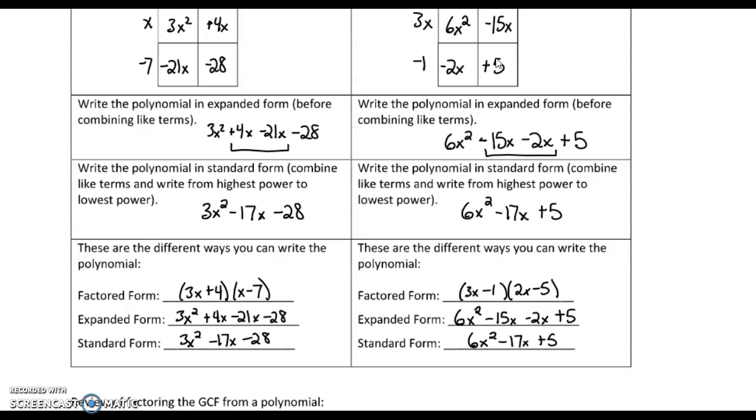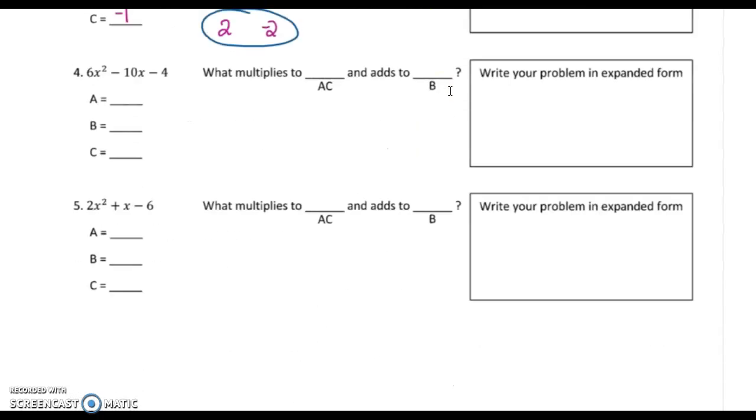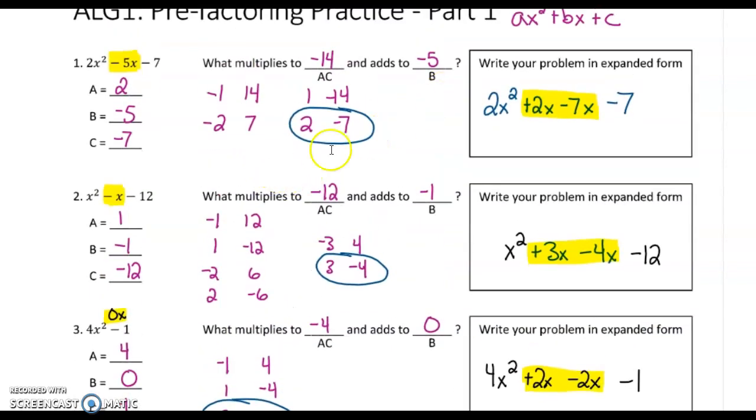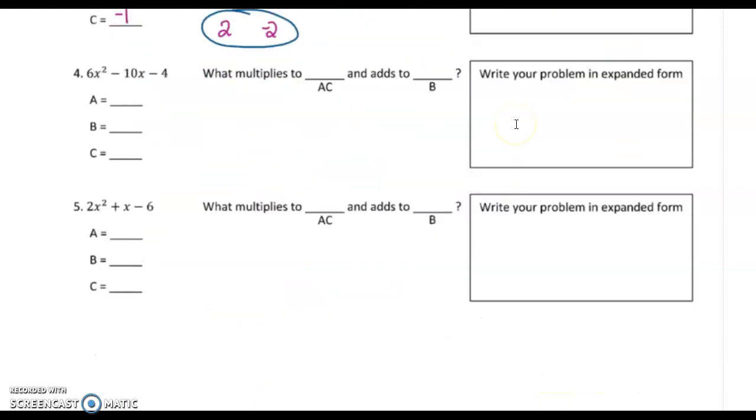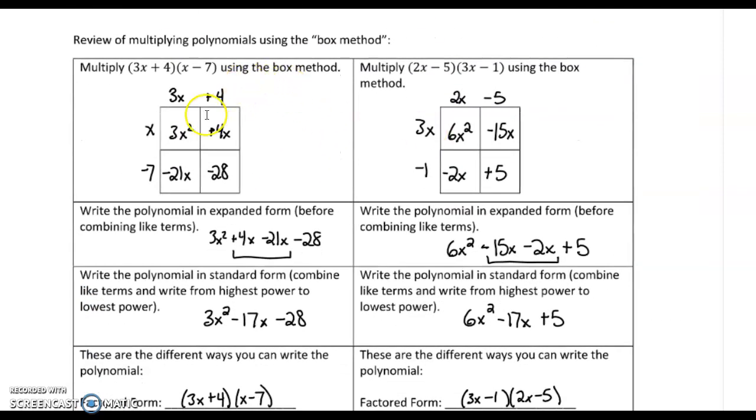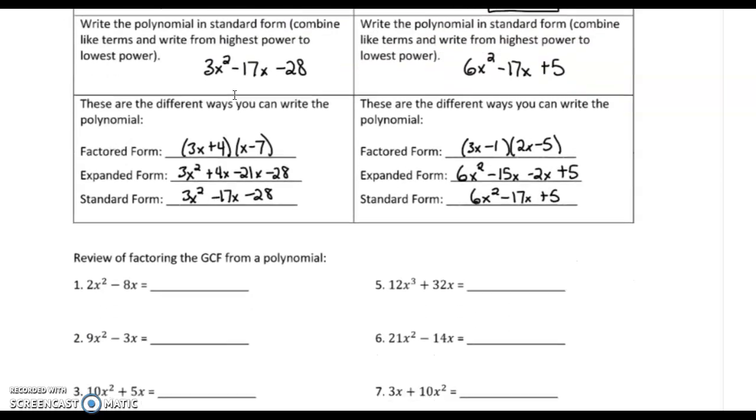Now let's relate it back to part 1 real quick. When we did part 1, just as a quick refresher, we found our two numbers with this process of what multiplies to AC and adds to B. And notice we took our standard form and we wrote it in expanded form. So we're learning how to go backwards. Multiplying goes from the factored form, we multiply it, we have expanded form, and we simplify to standard form. What we're getting ready to learn is going from standard form back to expanded form, and then soon on the next part, we'll be going back to factored form.